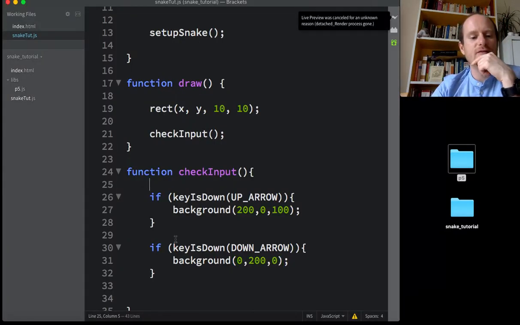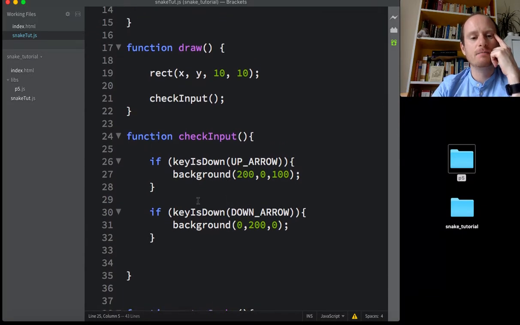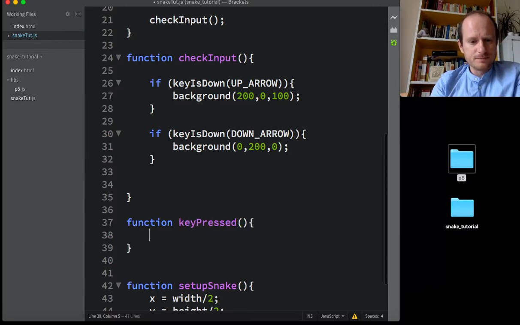I wonder if I can just... No. That might be because of key pressed. Let me show you what I mean. There's a P5 function, I'm looking for a word, as opposed to a user-made function.